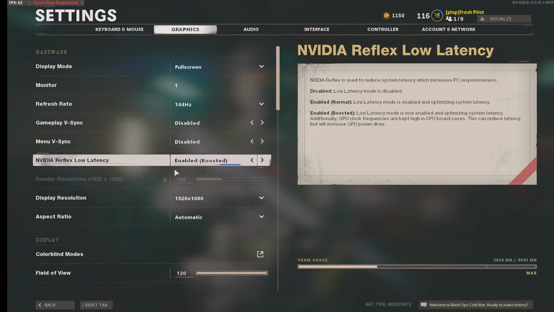Okay then guys, here we are in the Call of Duty Cold War graphic settings. Now first of all, I just want to say I run an Nvidia 3070 graphics card, which is a relatively high-end graphics card. It's not the best, it's not the worst. I could easily get away with running quite high settings on this and still get good frames, but I don't. I run very low settings, just like anybody who'd run, say, a 1060 or possibly a 2060, something like that. Now the reason I do that is you want to put as little load on your system as possible.